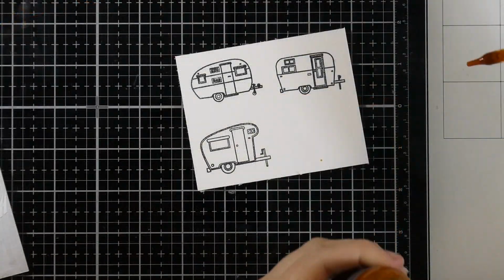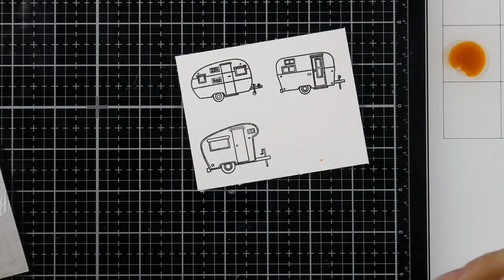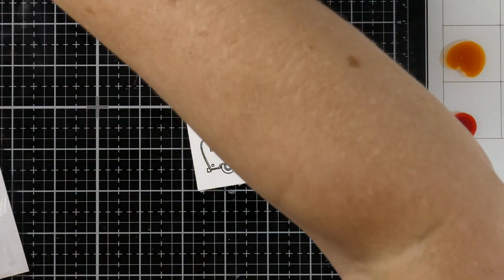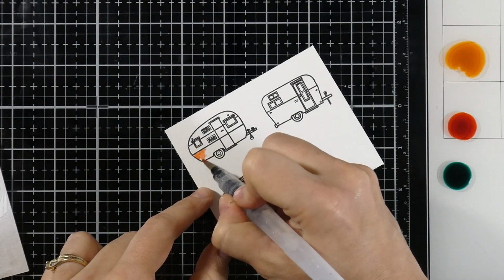But before we do, let's talk about these colors. That first color that I put down is Cider. It's a beautiful, almost like a mustardy color. The next one is Auburn. Then we have Hunter. And then eventually I will bring in the Acorn.